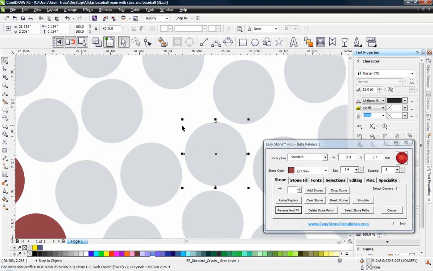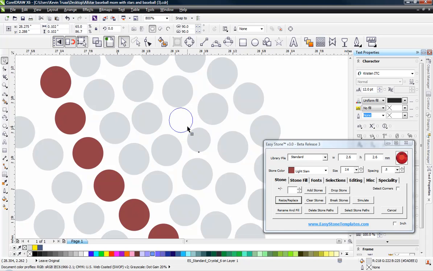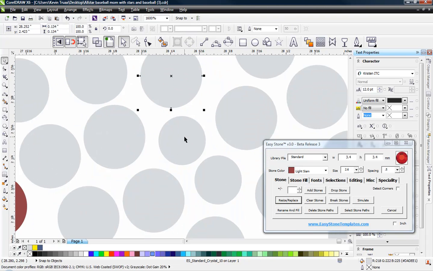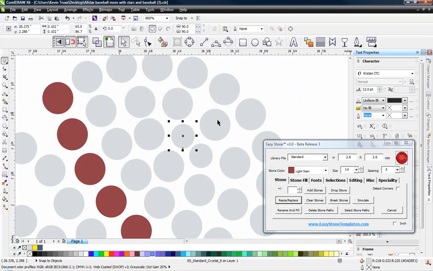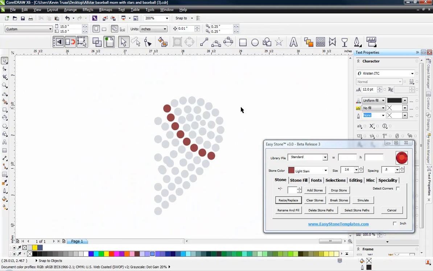Now if we want to keep all SS10 stones, what I would probably do is cheat. I'd just make these two SS6s. But it's up to you, whatever you want to do there, but that's probably how I would just quickly remedy that situation and keep a nice tight fill.